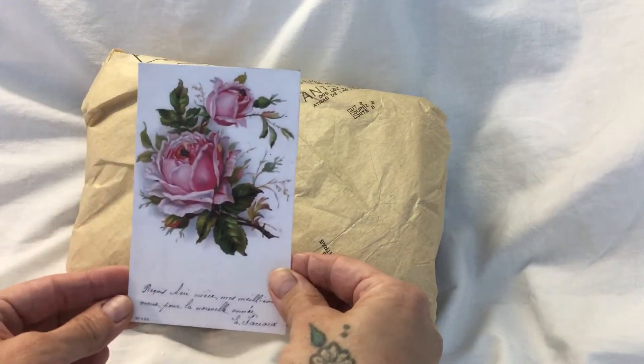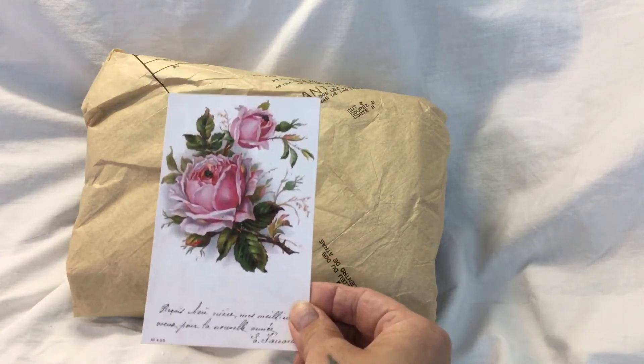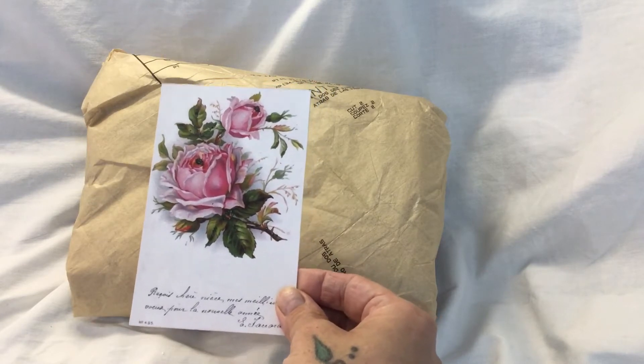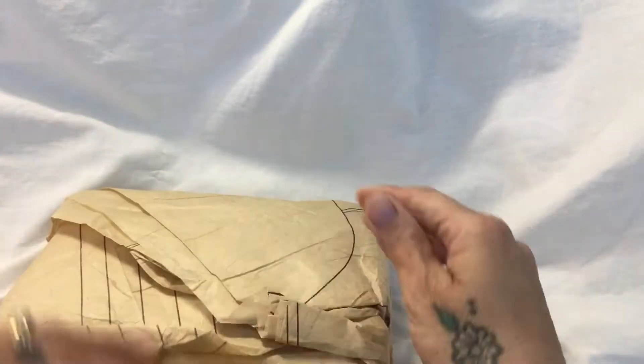And this was what she wrote to me, just asking, you know, hoping that I like the journal and everything. And Tracy, I love, love, love it. And I knew I was right to buy it - it called out to me. And this is going to live in the journal. So enough of that - I've put it back in its paper to keep it safe.